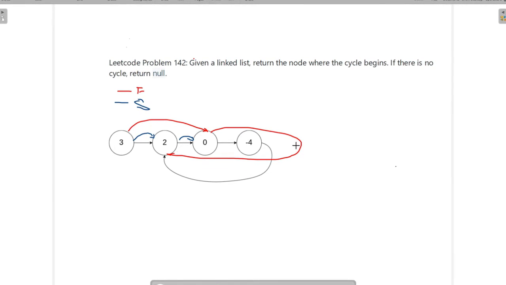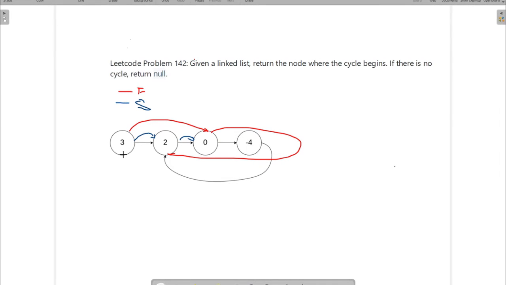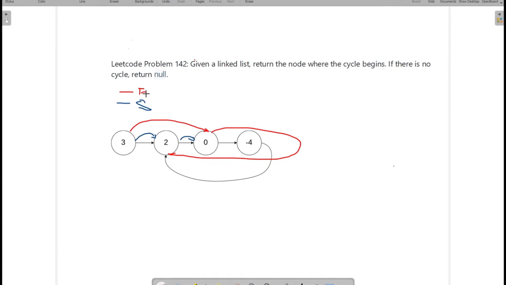If the linked list does not have a cycle, since the fast pointer is always faster than the slow pointer, they won't be able to meet. If the linked list has a cycle, both of the pointers will end up somewhere in the cycle, and they will eventually meet. So we can decide if the linked list has a cycle or not by using the two pointer methodology.